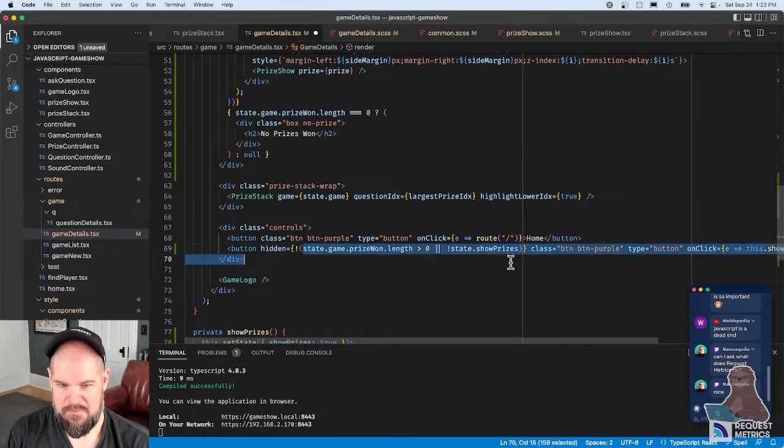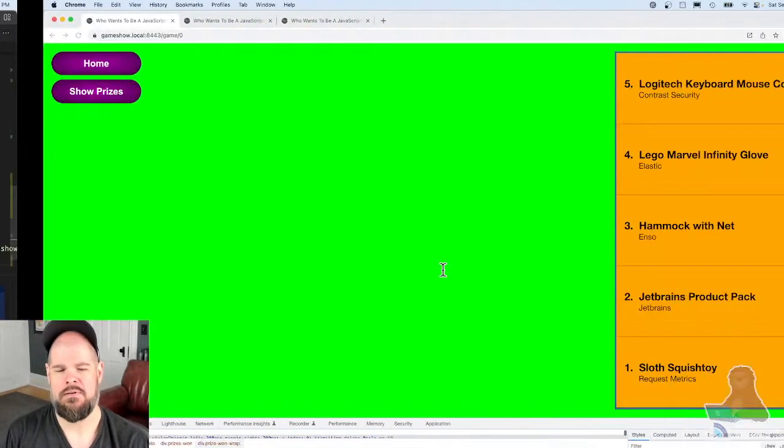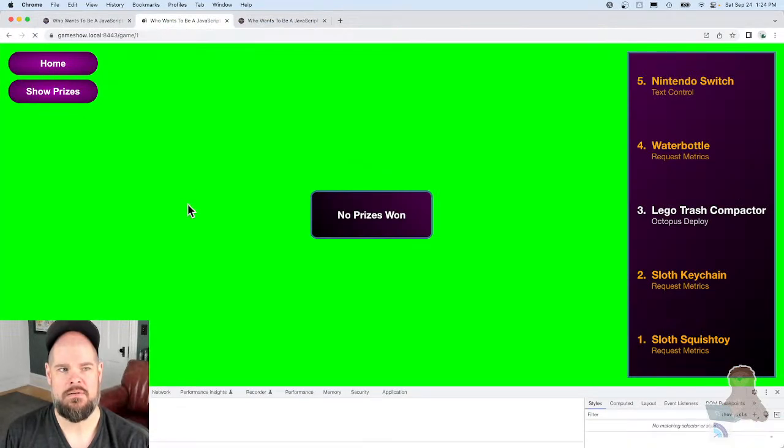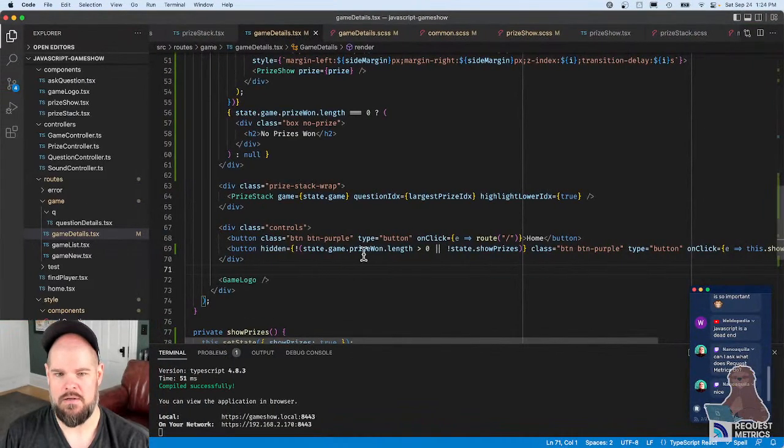We'll show if the length of prizes is greater than 0 or we're not already showing the prizes. So here we should not see the button, which is wrong.